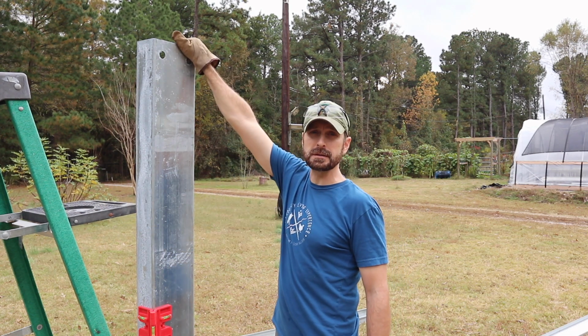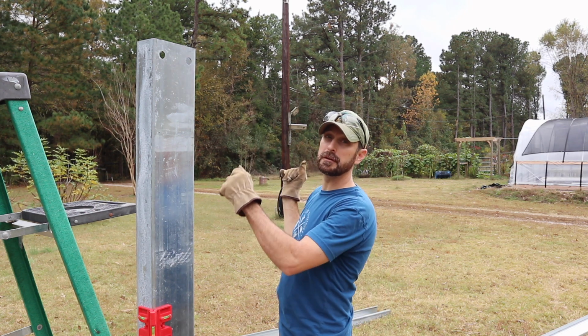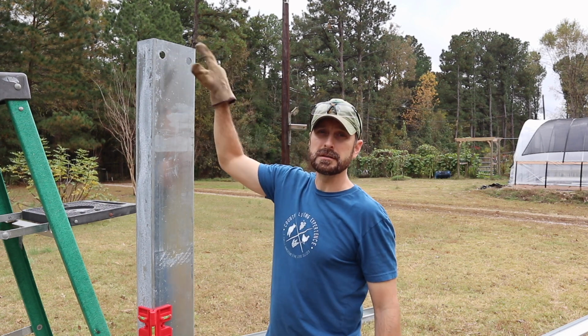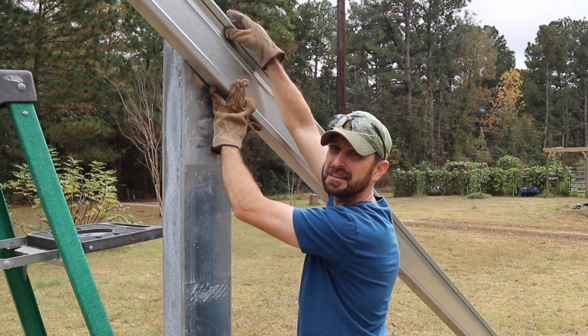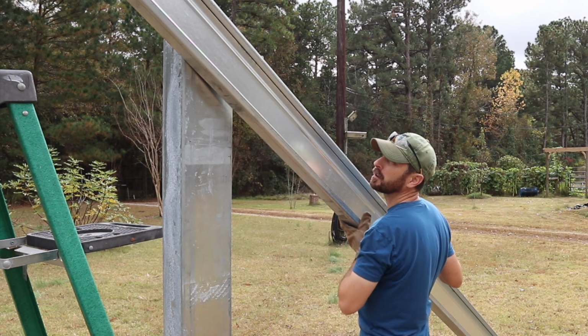You can see I can reach the top here. This is about 6.5 feet tall, give or take. I'm just going to lift that support beam up into place and stick a bolt right through it so it hangs on. And it's pretty nice. It's got this lip up here at the top, so you can actually set that on the top of your column and get a little extra support.